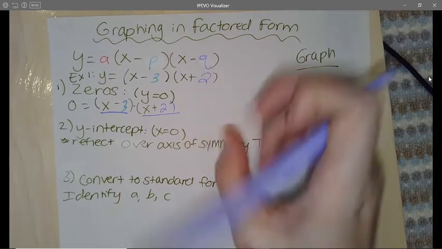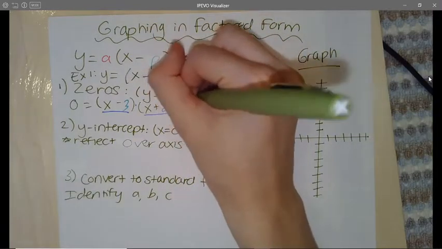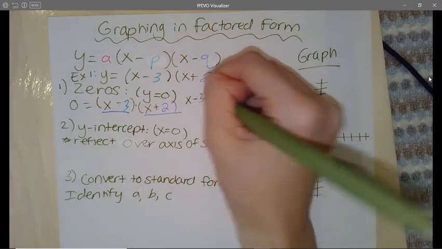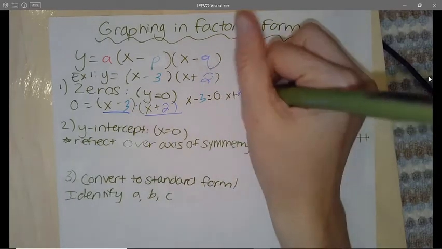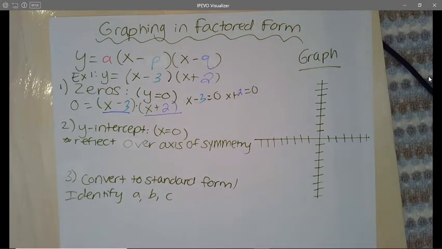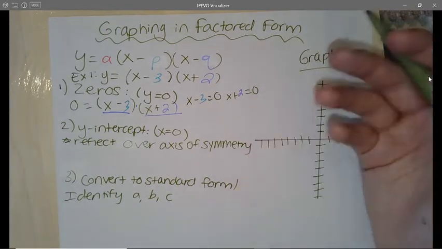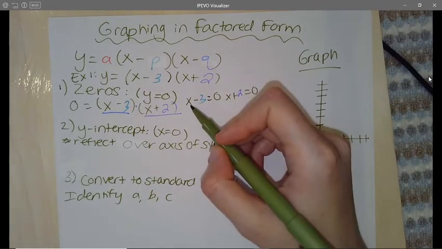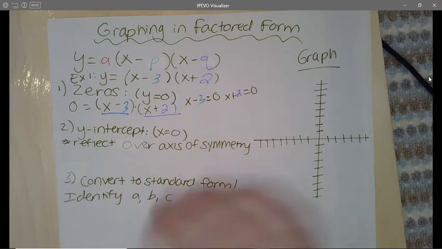After you factor, you set every single factor equal to 0. So I'm going to set x minus 3 equal to 0, and I'm also going to set x plus 2 equal to 0. You can either solve this for x, like I could add 3 on both sides here, or subtract 2 on both sides to solve for x. Or remember, the shortcut is to flip the sign. Since my leading coefficient is 1, you can just flip the sign.